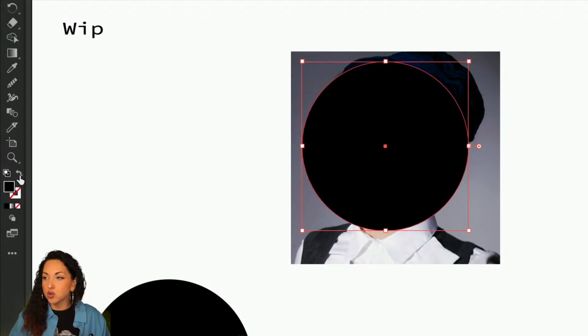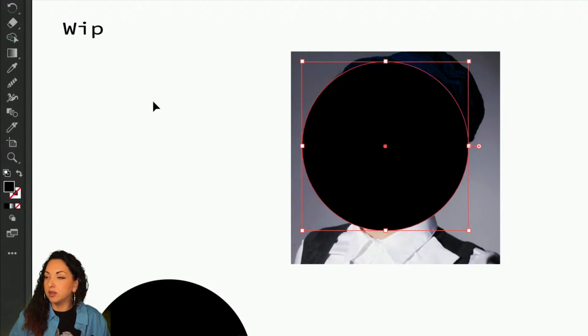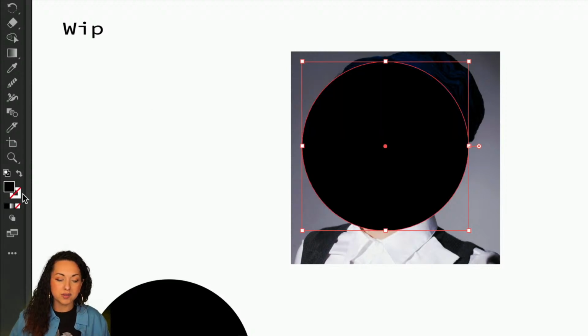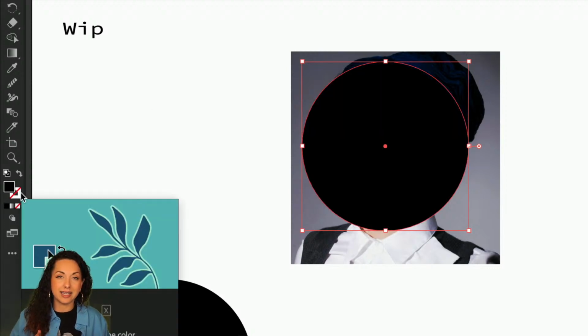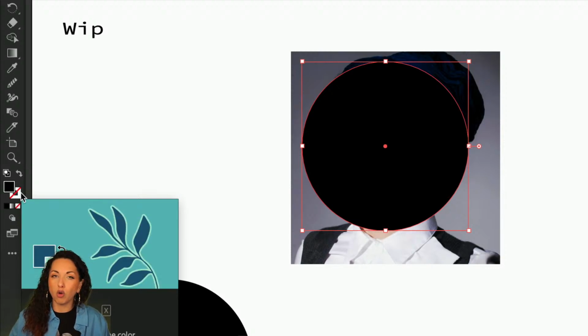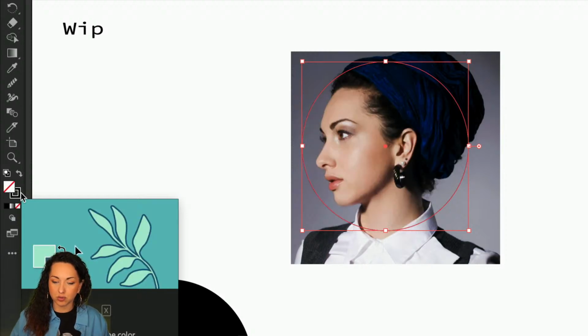You will be able to do that also without clicking. If I move my cursor away, I can do that with a shortcut, which is Shift X. So with Shift X, you change the color that is in the fill between the fill and the stroke. You're literally swapping the color between the fill and the stroke. If you just want to select either the fill or the stroke, in that case it is the letter X, but to swap the actual color, you will also have to use Shift. So Shift X to swap between the stroke and the fill.